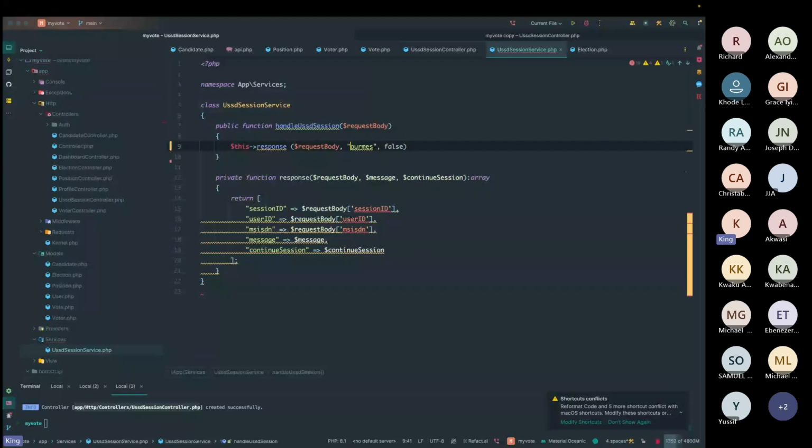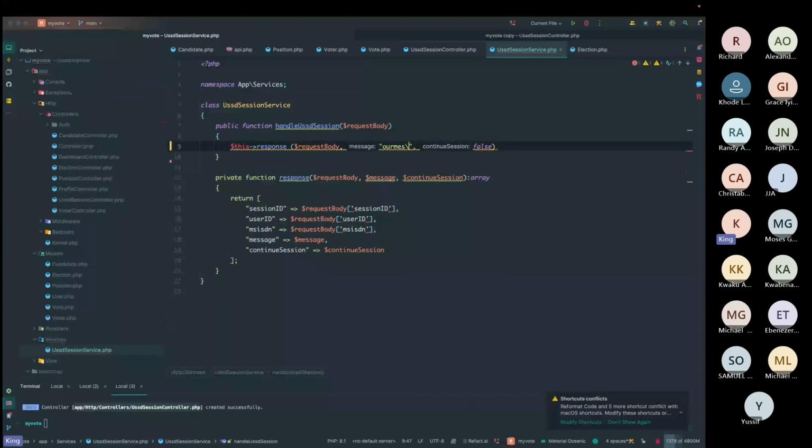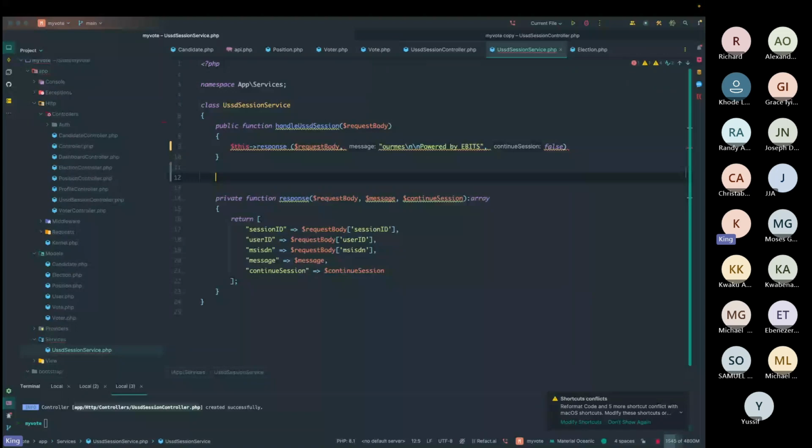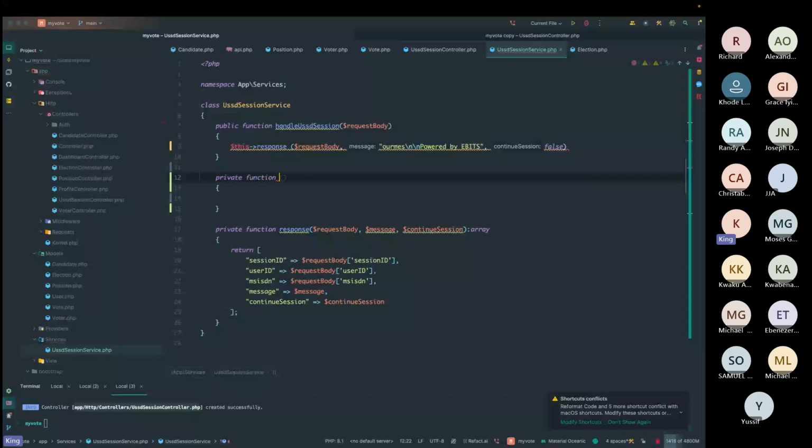And in that case, you would have to do something like this, and then powered by EBITS at all times. So what we can do is to make that generic as well. So we can create another private function, then call it set message, which will just pick our message, and then we will return our message with this. It's actually two new lines.